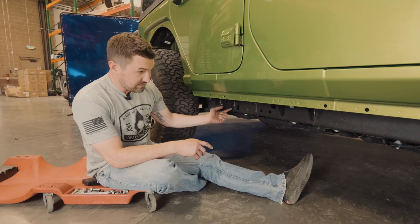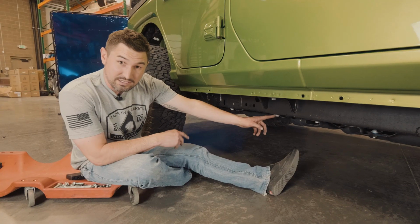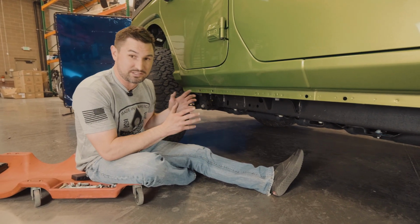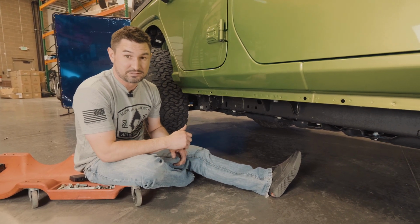Now that we got the riv nuts installed, we just need to remove this bolt from the gas tank skid. After we remove that, everything else is the same as the driver's side install to get the slider on. Let's get this bad boy on and get this wrapped up.